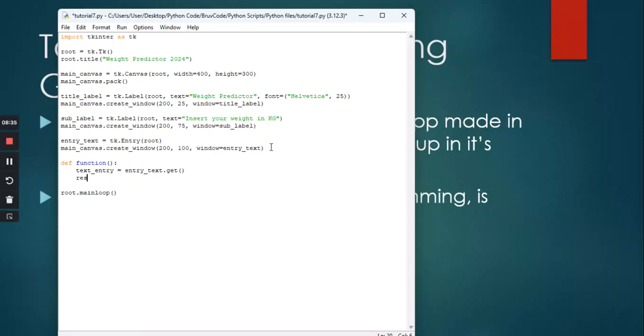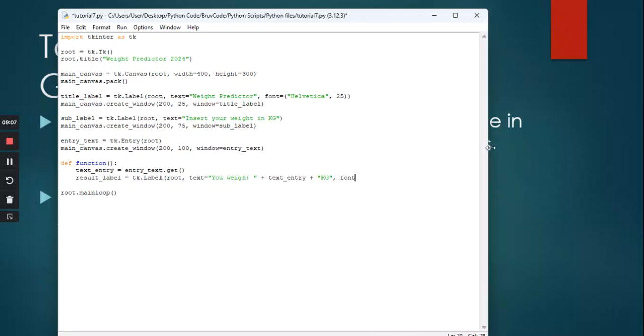Let's say we're going to create a result label, and let's say tk.Label, and say it's going to use our root, and we're going to add the text to "You weigh" plus text_entry plus "kg", and we are going to set the font.